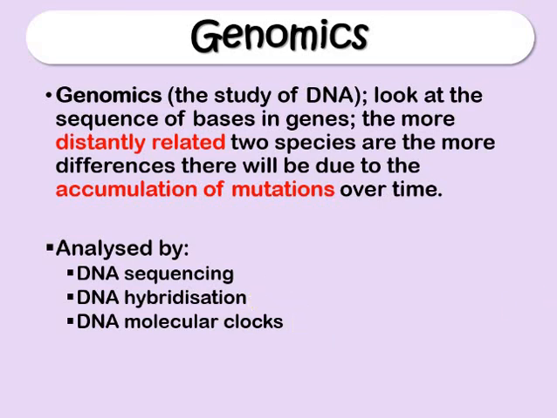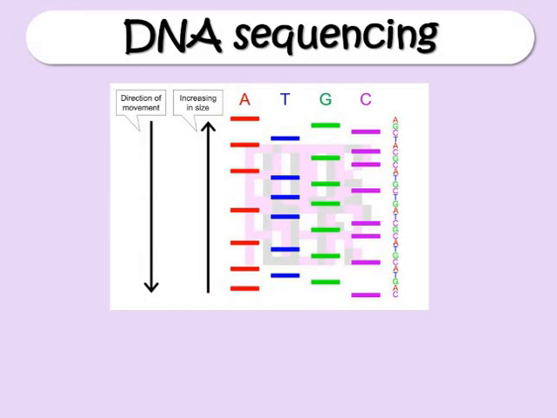So in DNA sequencing, you can use restriction enzymes to cut DNA into different sizes, and then you can use electrophoresis to separate them out based on size. And so you can see here that there was a fragment here. The shortest fragment would have been just one base, and that's cytosine. The second fragment would have had adenine as well. And you work your way through that to figure out the sequence of nucleotide bases within the DNA.